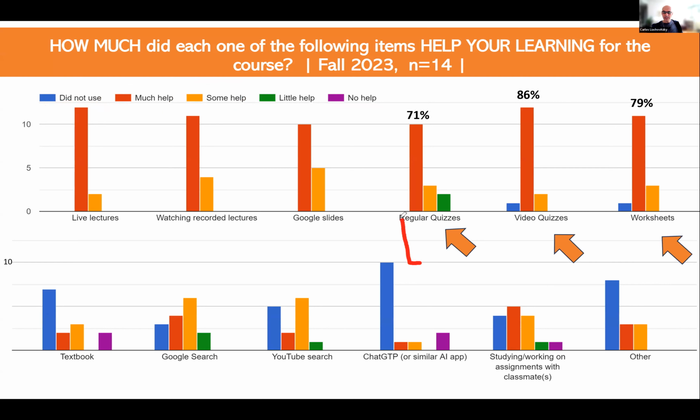So talking about assessment, assignments, this is what we do. And you see, in general, most of them find that useful for their learning, even more than anything else. Actually, happily they like coming to lecture, so I feel happy about that. But you see, back to the internet, in terms of Google searches, YouTube searches, ChatGPT, textbook, they don't rely that much on outside sources.